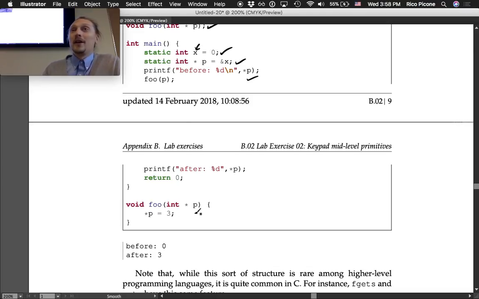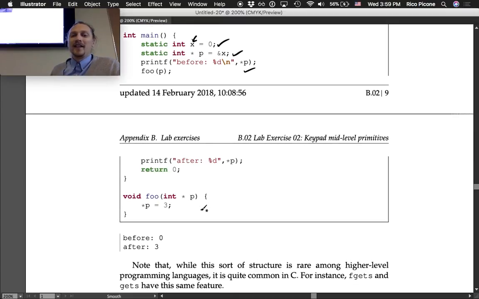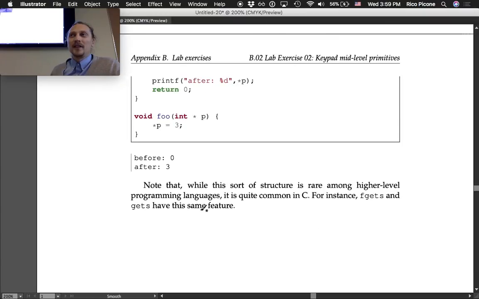But foo doesn't know anything about x. It just knows about the pointer. And the pointer points to that memory address that x happens to be at. And it's saying, oh, okay, well, wherever that pointer is pointing, I want that to be equal to 3. So it can assign to it just from the address, yeah. So I get the bounty on this one that we set last time.